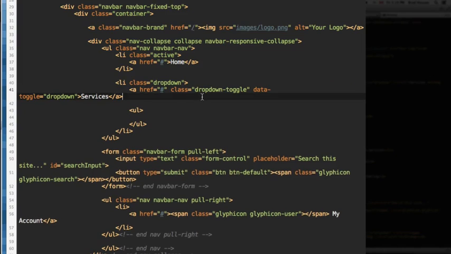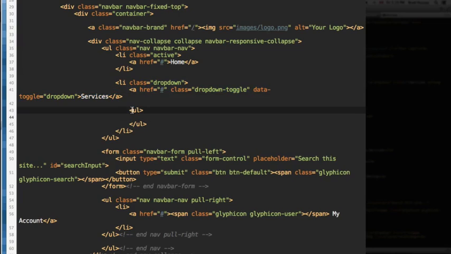The class dropdown-toggle is calling the Bootstrap 3 class, which allows this link to be a toggle for the dropdown, and the attribute data-toggle dropdown is just Bootstrap 3's way of making this A tag an actual toggle for the dropdown. You can read the Bootstrap 3 docs for further information on how this works.